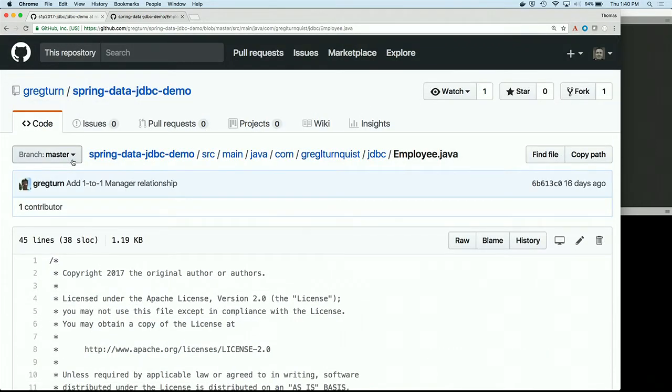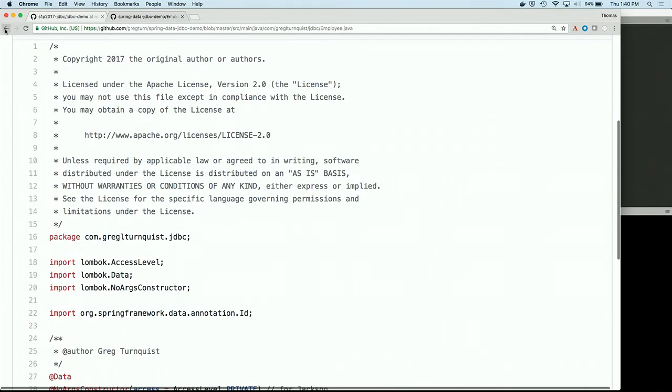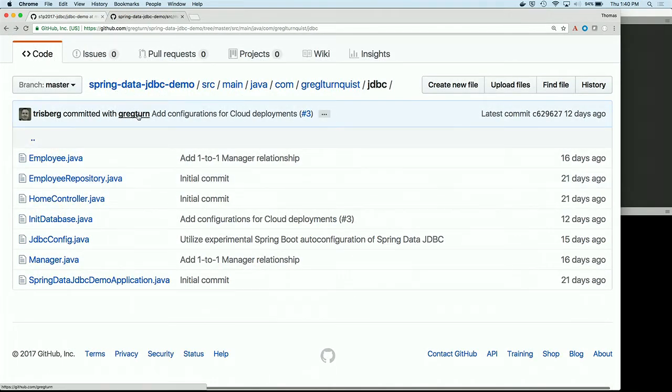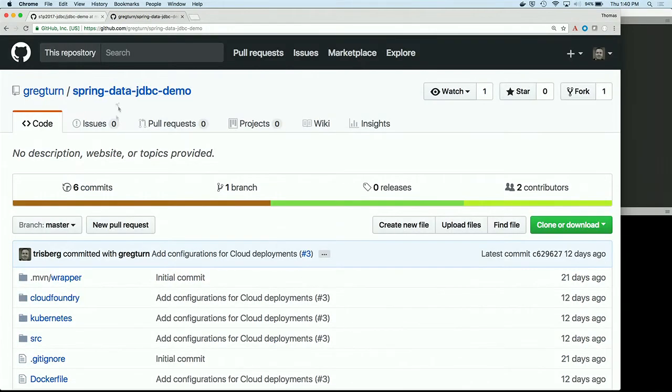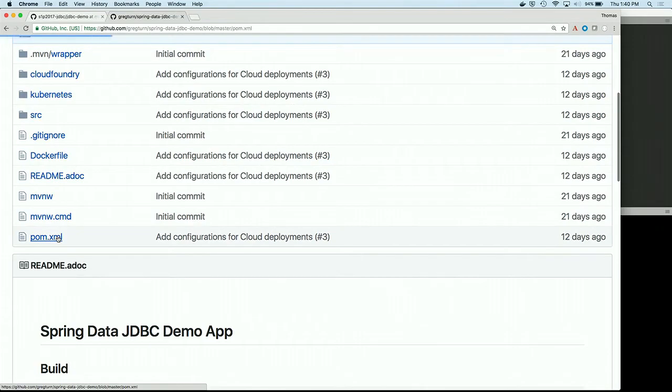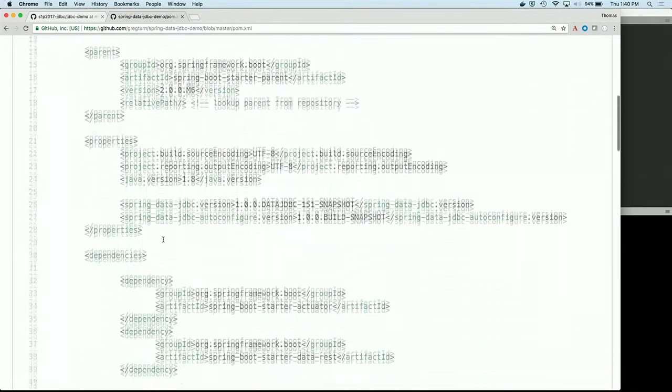How many here are familiar with the Spring Data repository pattern? Yeah, okay, so almost all of you have looked at that. So basically this project gives you one more implementation of that, and it's probably more lightweight than JPA, and it's not as feature rich either. But if it fits your use case, then it's probably something to look at. Like I said, it's still early. This is still in snapshot build mode. You can look at the POM for this sample.